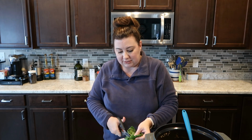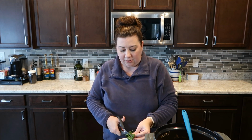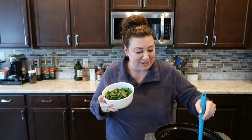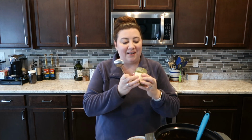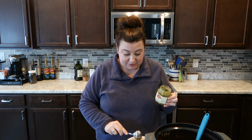That's just gonna make sure that since we're not actually cooking it, the spinach gets all the way cooked through, and I don't have to worry about too much raw spinach. All right, as you can see, our bowl is almost full already. So we're just gonna pour this delicious soup base over the top. The recipe wants us to mix in a little bit of pesto. I'm using the stuff from a jar, but certainly homemade is delicious.